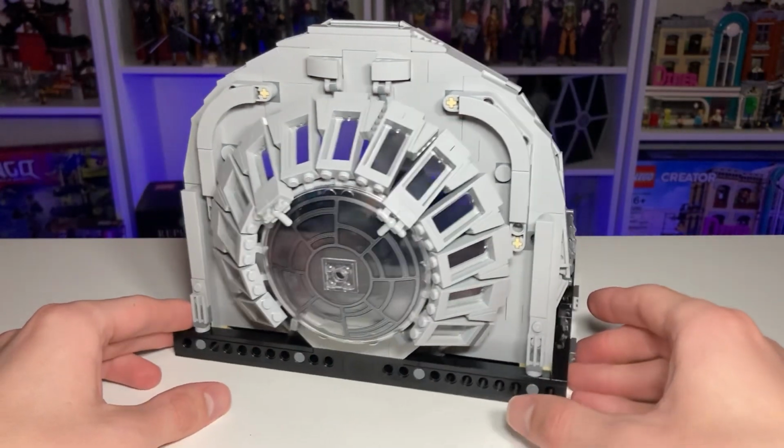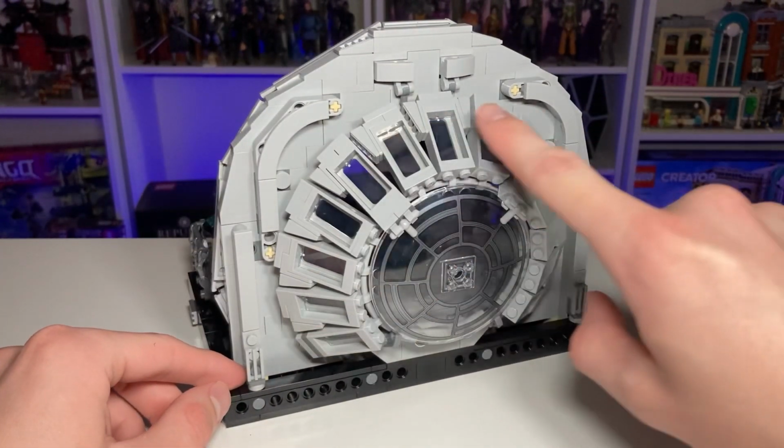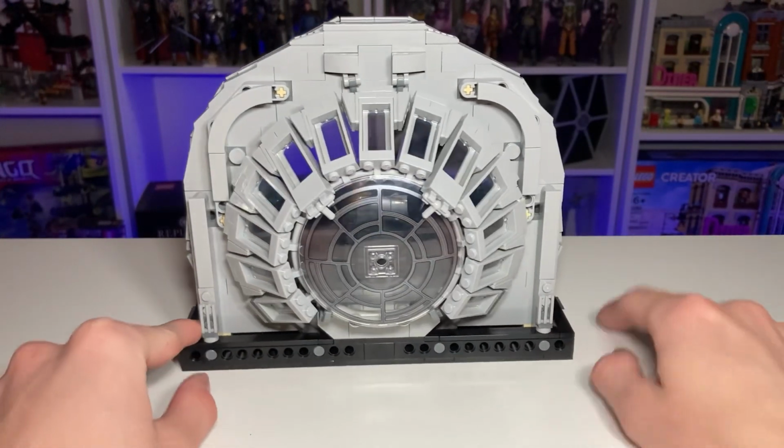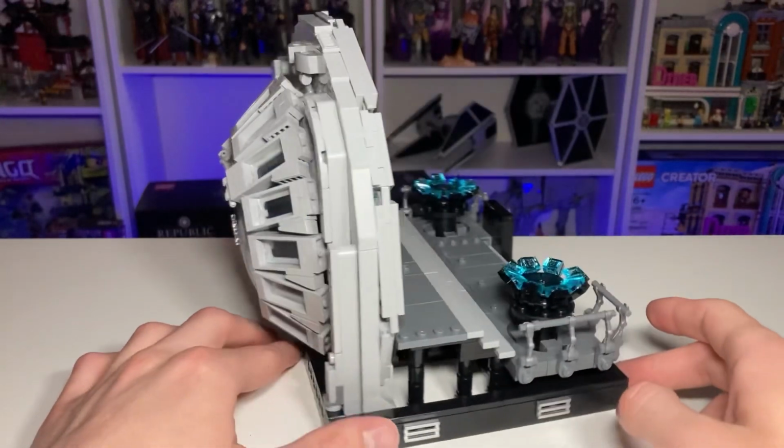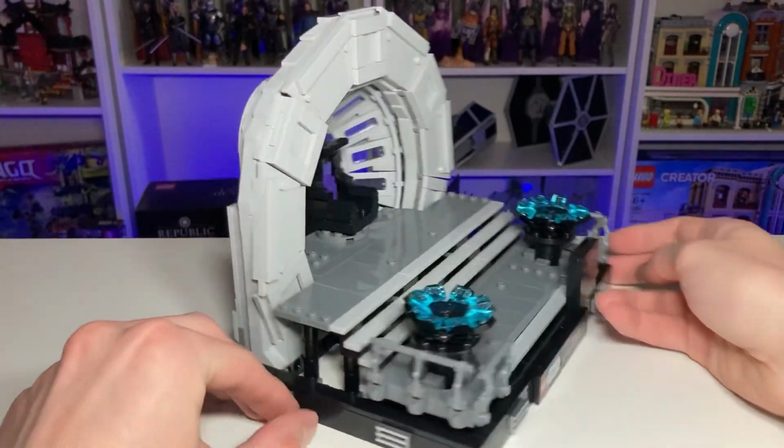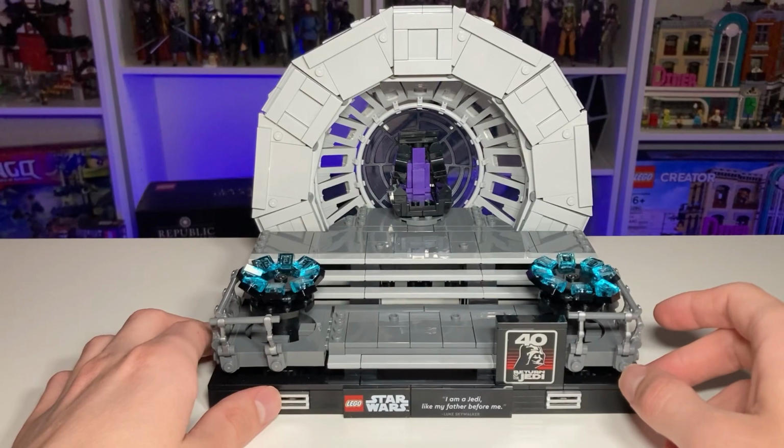Now, this little clear thing is actually just the clear window is held in, and then the windows are kind of wrapped around it. It's a really cool building technique. You'd have to build it for yourself to understand it. Super cool. Amazing job, LEGO. I mean, I'm speechless. Amazing job, LEGO.